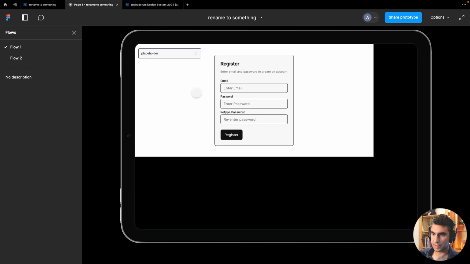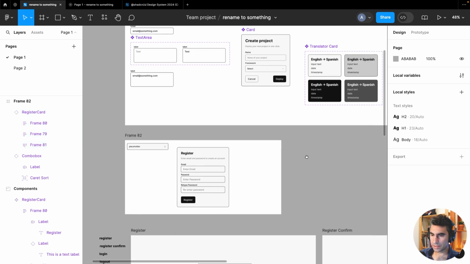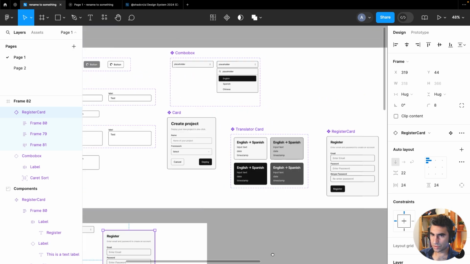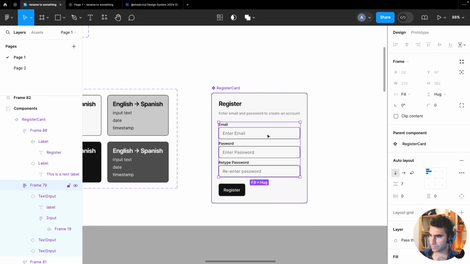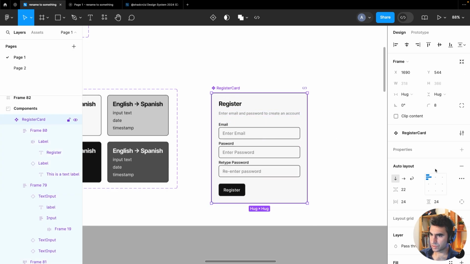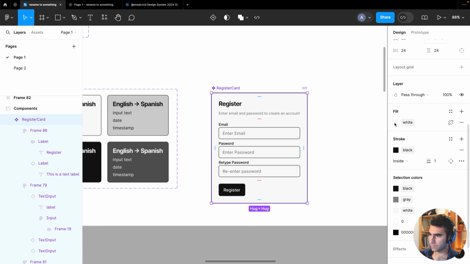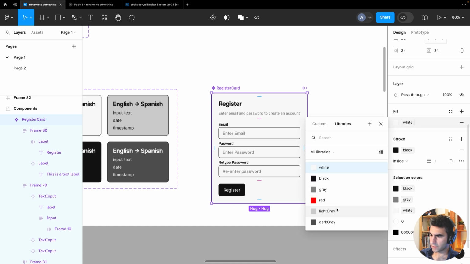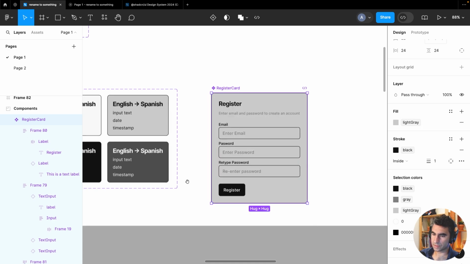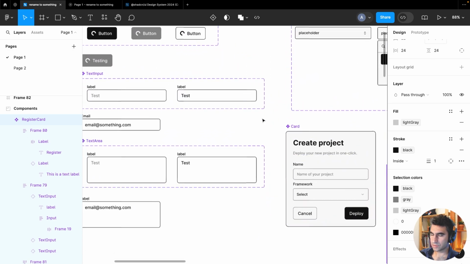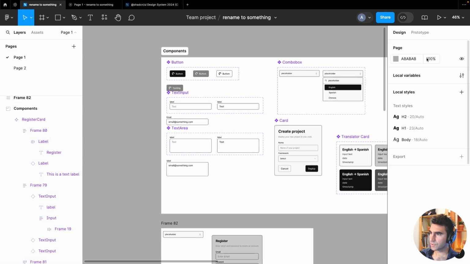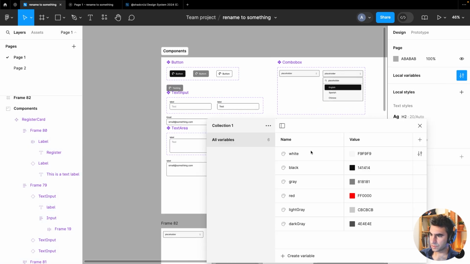This is working nice. However, our text input boxes, they might not have the white color here. So let me double check, make sure they are actually white. I'll click the register card and I'll make the fill light gray. There you go. So I can see now the input boxes are not actually white. So what I'll do is I'll come over here under local variables.